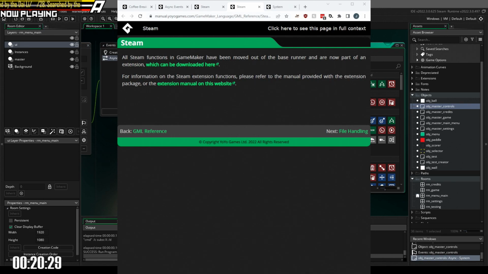File droppers. This lets you move files into the game. Allows you to drag and drop files and folders to your game window. Oh, it's an MIT license thing. Neat.